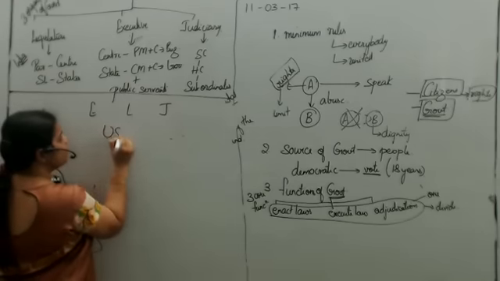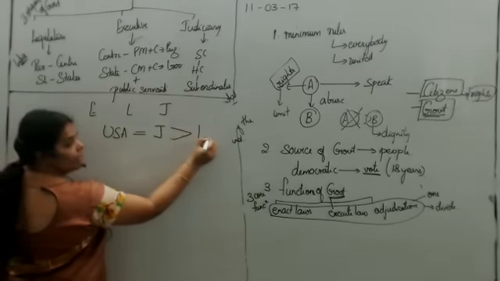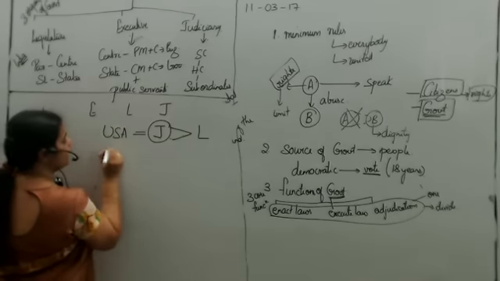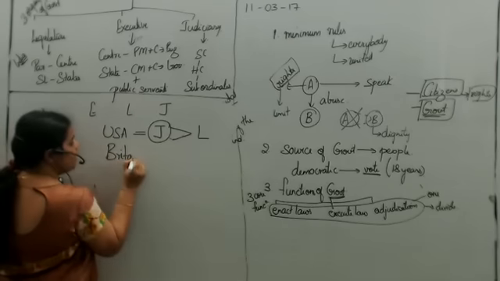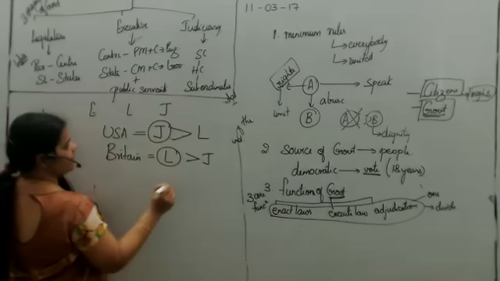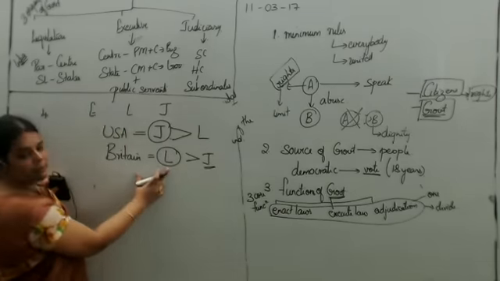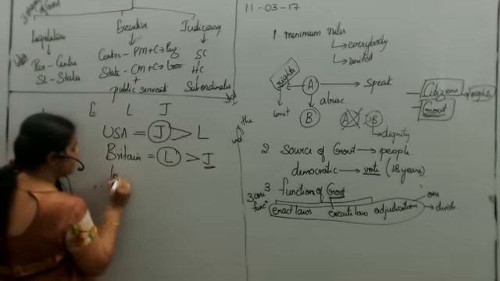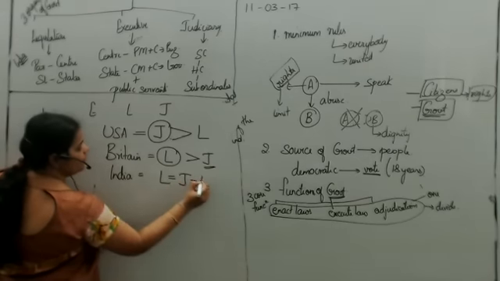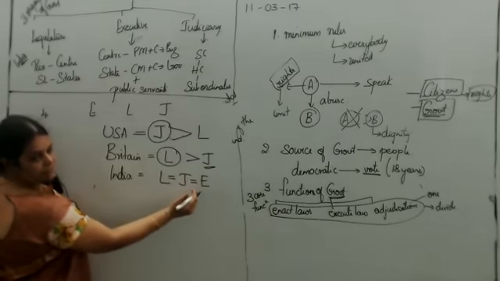If you take the USA, the constitution of the USA is written in such a way that the judiciary is given more power than the legislature. Out of the three organs, the US constitution has given maximum powers to the judiciary. In the constitution of Britain, maximum power is given to the legislature over the judiciary, to the extent that judgments given by the judiciary can be nullified or overridden by the legislature. But when it comes to India, India has struck a very good balance between the three organs of government. The Constitution of India says none of them is more powerful. We divide powers equally amongst the three organs.